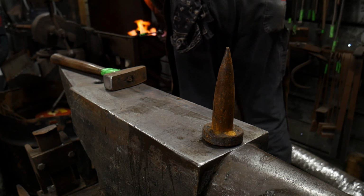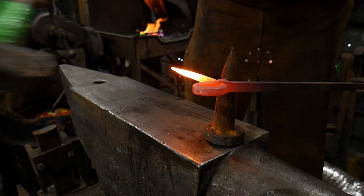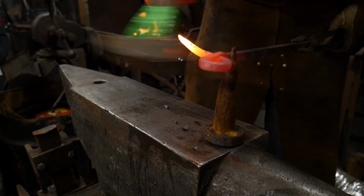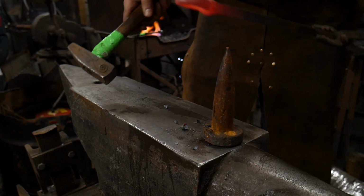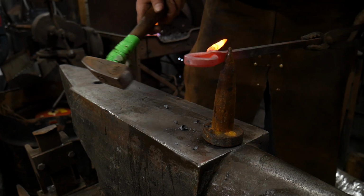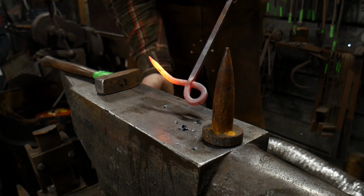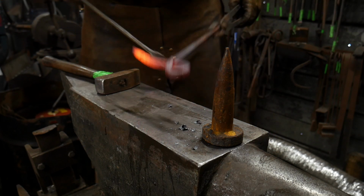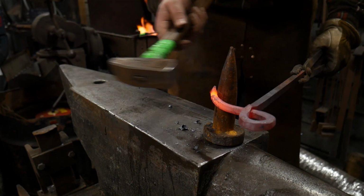Okay, so I've got my Bic stuffed in the anvil there, and I'm going to go ahead and straighten this piece the opposite direction. Again, this hole's going to want to bend around on you. You just got to tell it who's boss to keep it straight. You want this piece here to run in line, and you want this piece here to bend, so you might have to take a couple heats on this to get this around properly.